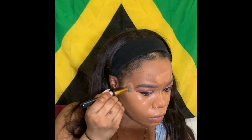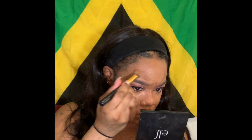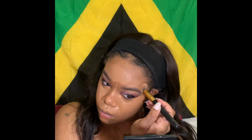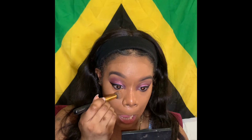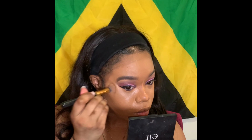But yeah, now we are concealing the face out. Boom. So always bring your concealer up above your eyebrows. It makes it easier for you when you are about to contour, so it looks more cohesive. When you just leave your concealer on the edge of your eyes and not blend it out over to the top of your brow, it looks like you left that area.